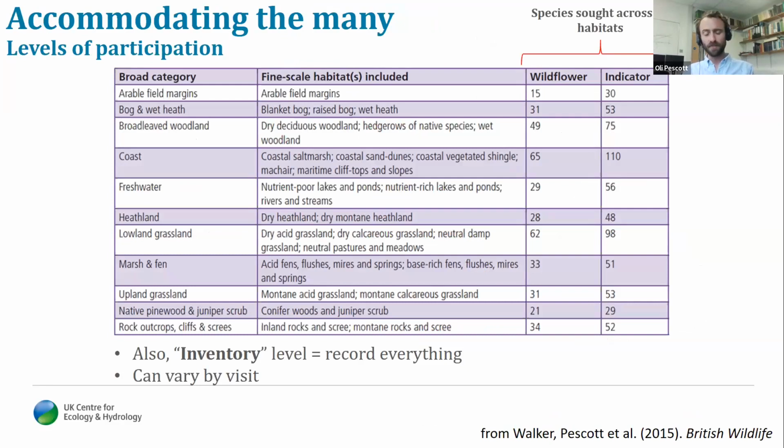Another thing to make it accessible was to have different levels of participation in terms of broad or fine scale habitats. That has implications for the number of species that you're seeking, both in terms of whether you record at the broad or fine scales, but also in terms of whether you're more of a beginner or an intermediate person. So that not only influences the number of species that you're looking for, but also the identity. So the indicator species list tends to include a few more ferns and grasses and sedges, as you'll know, whereas the wildflower list hopefully has a preponderance of species that are slightly easier to identify.